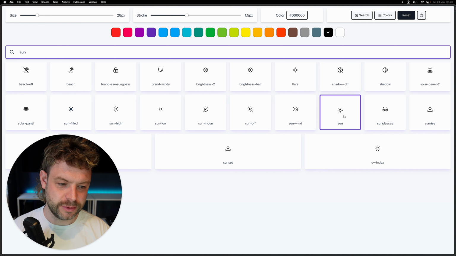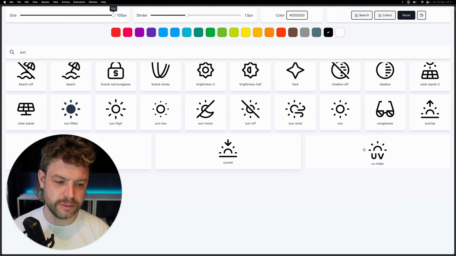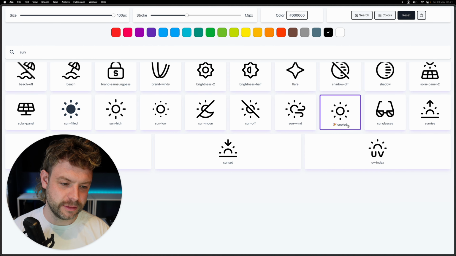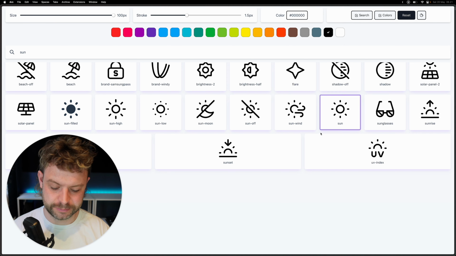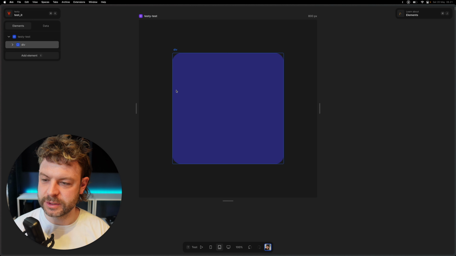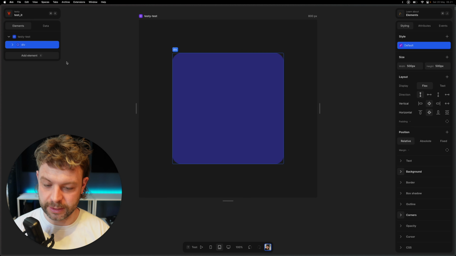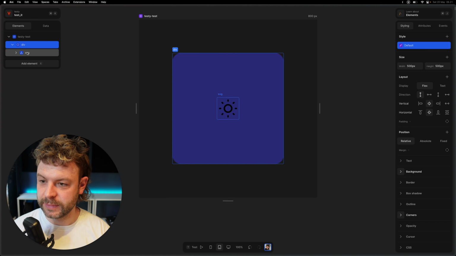Let me go for this one, but before picking it, I want to increase the size a bit. There you go, and I'll just click it, and it's copied to my clipboard. I can return to Toddle again. All I have to do is pick the container in which I want to place the SVG icon. In this case, this div container. I'll click it, and all I'll do is press Command V, in my case, I'm on a Mac. As you can see, it's placed inside the div container, and I can see it in my canvas.